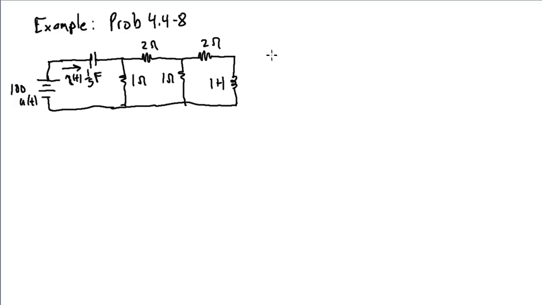And we're given the initial conditions. The initial voltage across the capacitor is equal to 10 volts. That's with this polarity. And the initial inductor current at 0 minus is 0 amps. Okay. So transforming into the s domain, let's use a different symbol for my voltage source. It becomes 100 over s.